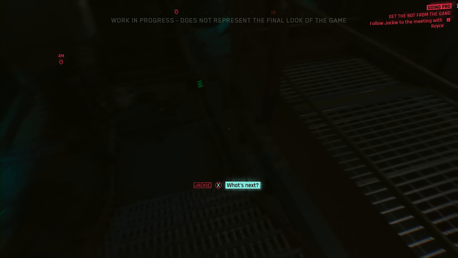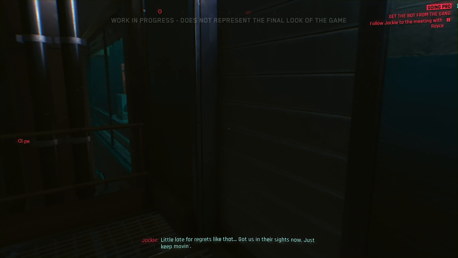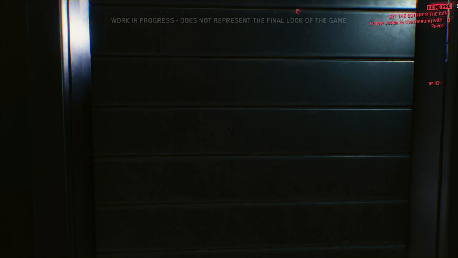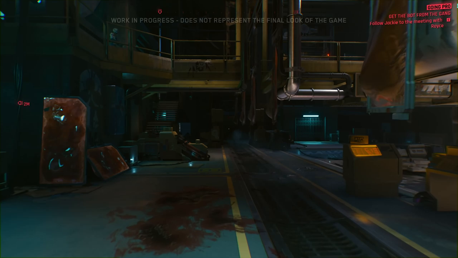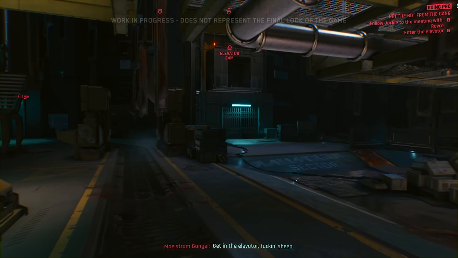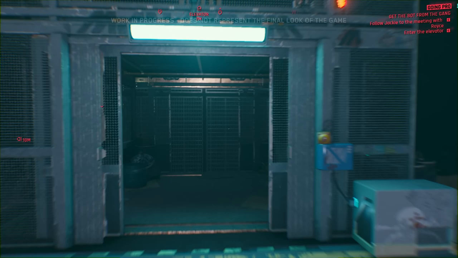Maybe we should have taken them by surprise. A little late for regrets like that. Got us in their sights now. Just keep moving. Stay cool. They're just trying to spook us. Remember, we've chosen to buy the tech, not steal it. Hopefully this will go fast and easy. This is a pretty well-guarded place. You can imagine what would have happened if we'd taken the violent path.